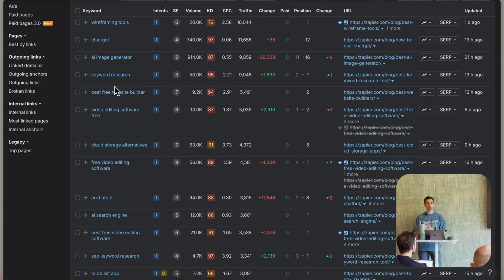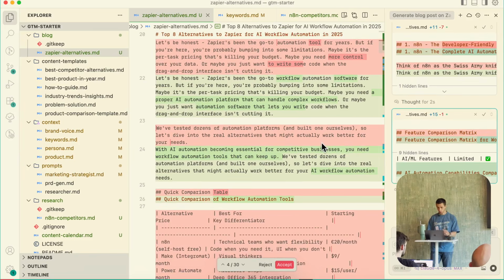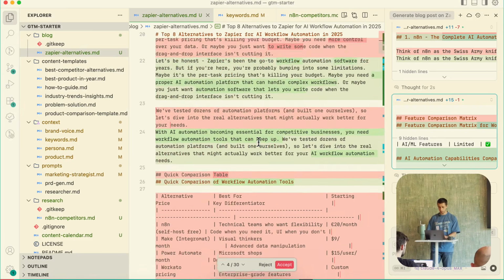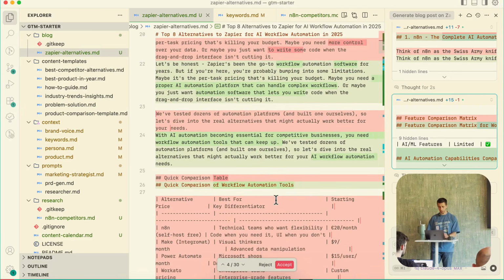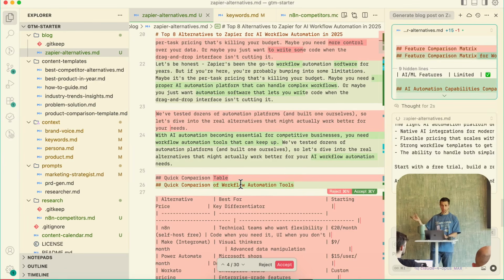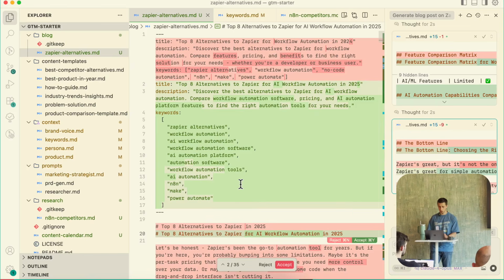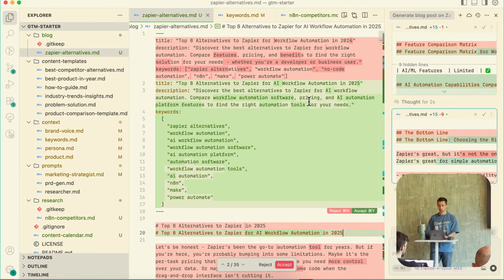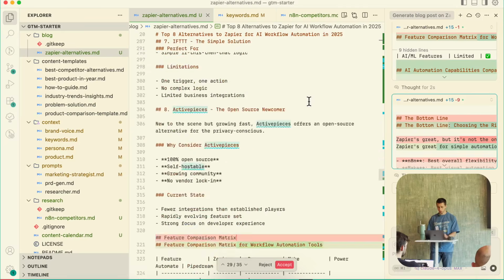It doesn't necessarily need to be content around your product. It could be anything that's related to that industry or the type of user that is searching for something related to your space. So while we pulled all these keywords, you see it starts at a little bit of the more interesting bits here. Let's say comparison ads like workflow automation tools. That's obviously going to trigger some of the SEO engines to think about that. So obviously you can optimize the title, description, all that matters a lot. It just keeps going and keeps going.